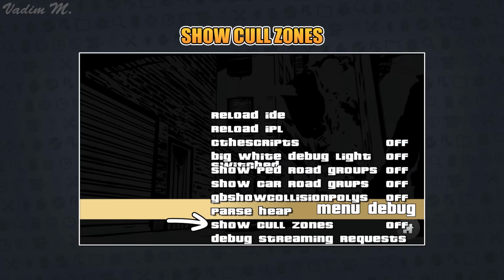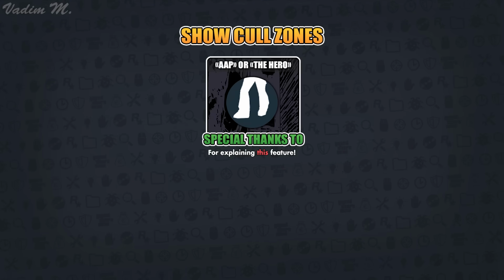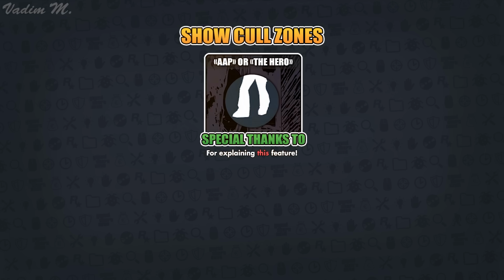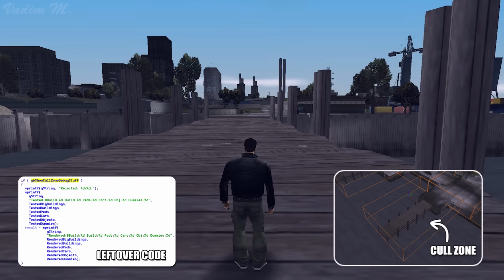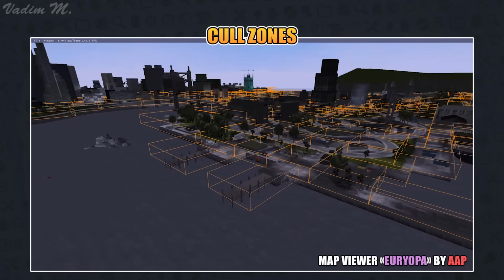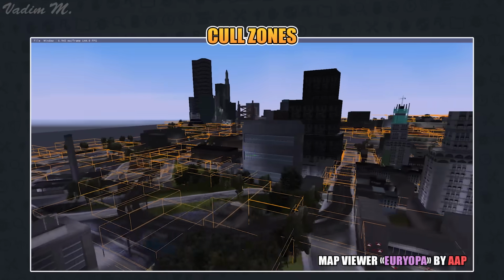Sadly, the Show Cull Zones option doesn't work with any version that we have, but fortunately, we know what it did in the past, and special thanks for this information goes to AAP. This option was meant to show statistics on screen about how useful the zone culling is. It was very important because these special zones help the game hide these places under certain circumstances for better performance.